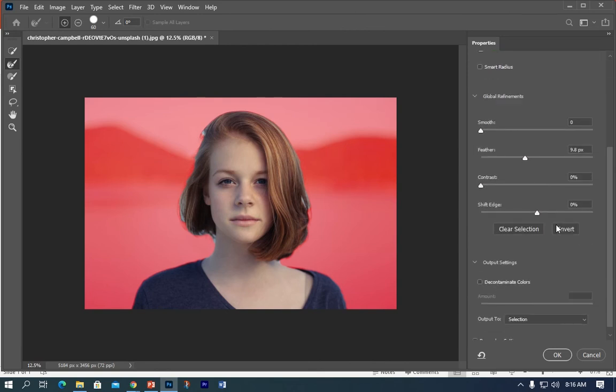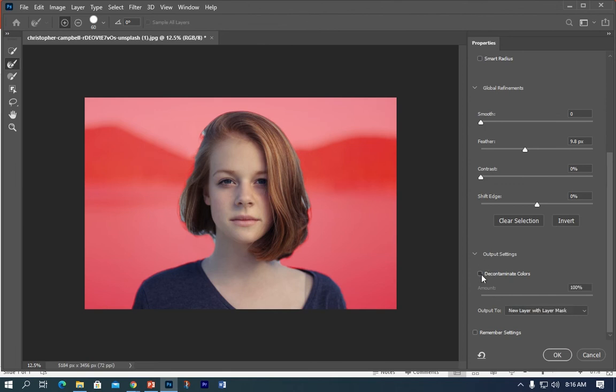And keep scrolling downwards. And output settings, I'm always clicking decontaminate colors, because there could be a color that doesn't match for the background. And if you decontaminate it, then it'll get rid of that color mask. For instance, if you look at the back of this classroom, there's a green screen. If you photograph someone against the green screen, then you're going to have a little green edge around the person's figure because the light is reflecting off the green screen. If you decontaminate the colors, then it'll take that little green off of the person. So it'll be pretty cool. So just go OK now.